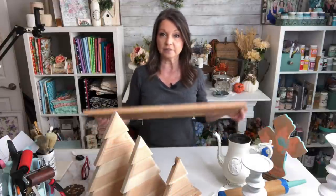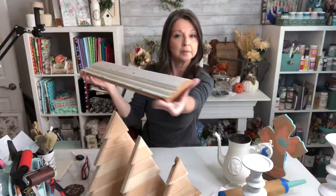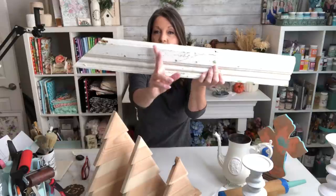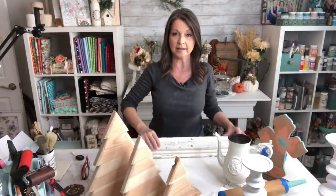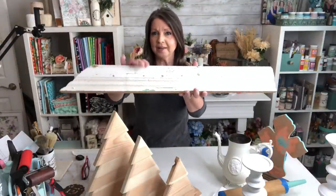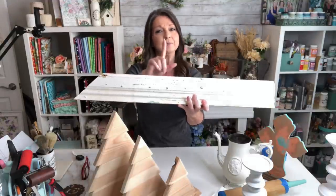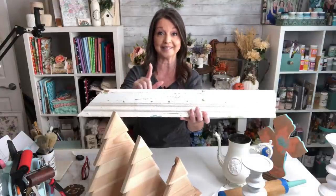Anytime you're out thrifting, if you see a gorgeous piece of trim, baseboard trim, pick it up. He is going to be taking these and cutting it, he's going to use a 30 degree angle to cut little Christmas trees for me. Because it has this edge here, it's going to stand up quite nicely and it's just going to look cute on a bookshelf or a table or a countertop, your mantle. And so that's what he's going to be doing with that. The remaining pieces that are between the Christmas trees, not sure what I'm going to do with those yet, but you can rest assured nothing goes to waste around this house.